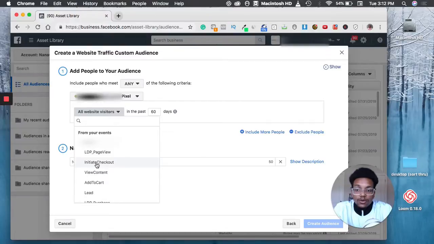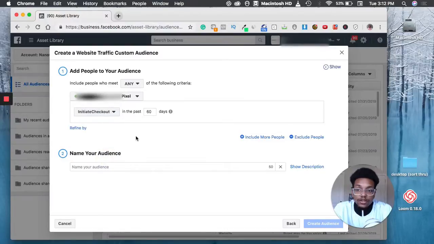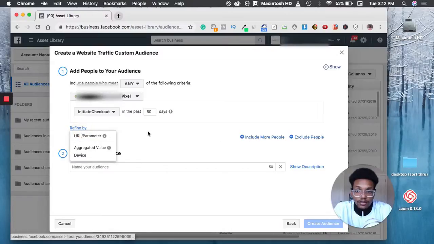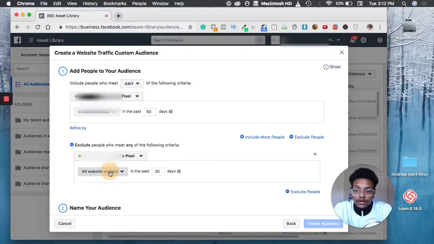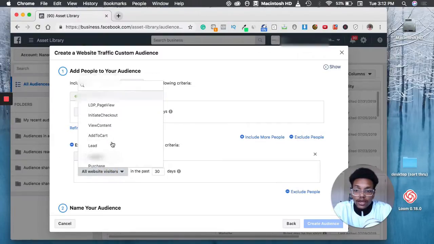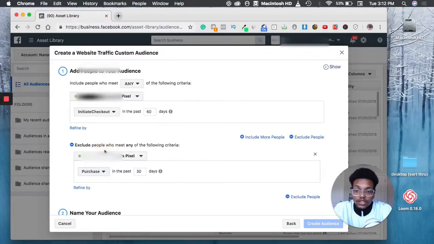Let's say we want them between initiate checkout and purchase. So they initiated checkout at some point within the last 60 days on this website, and now we exclude people that got all the way to purchase.